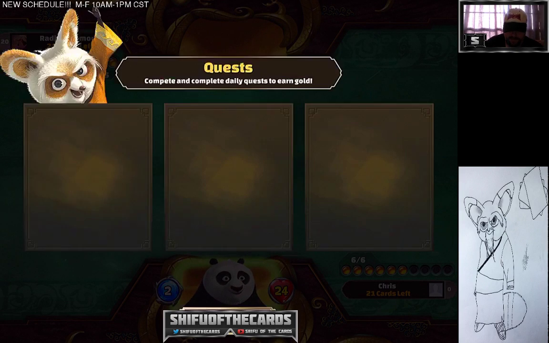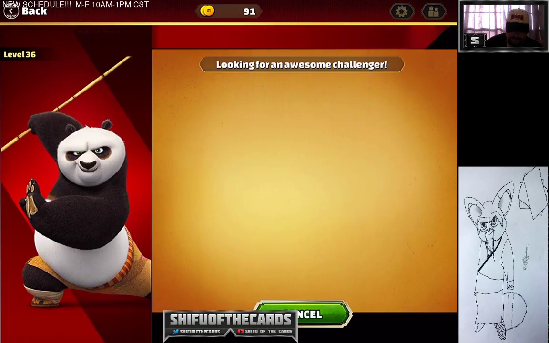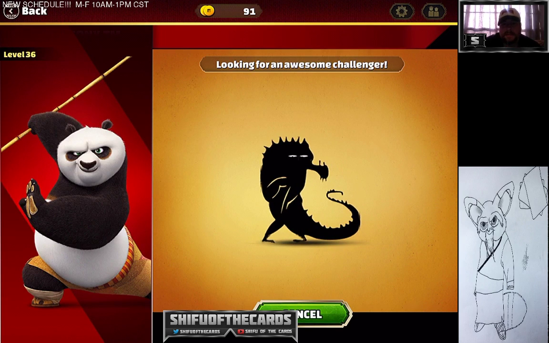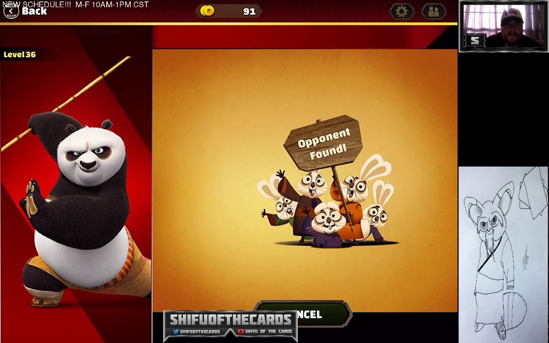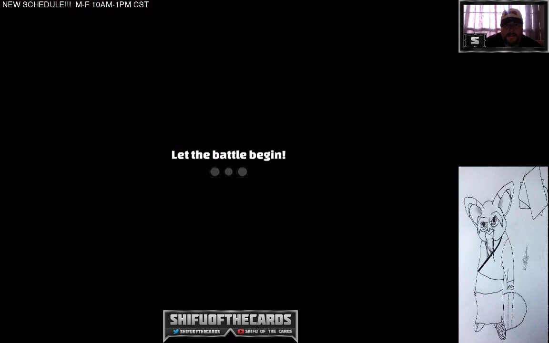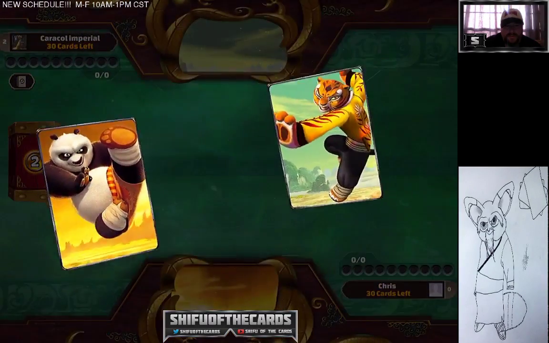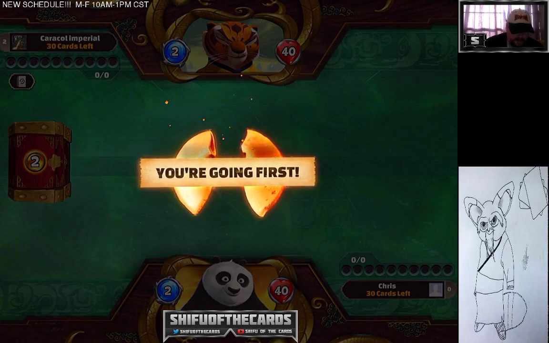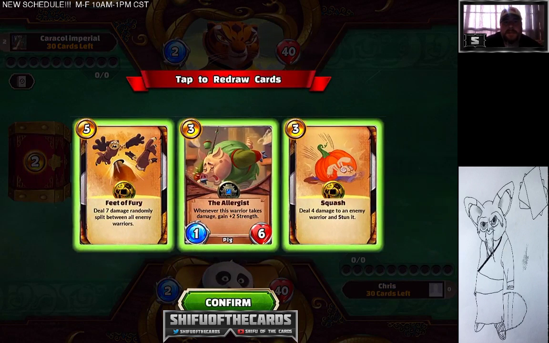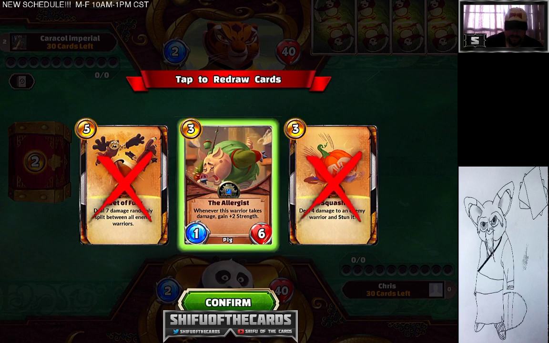Feet of Fury foil. Okay, we still need to get seven, you know, knockouts, so. This is a level 2 player, so I don't think he will leave. But here we go. We'll see. We're going to keep the Allergist.